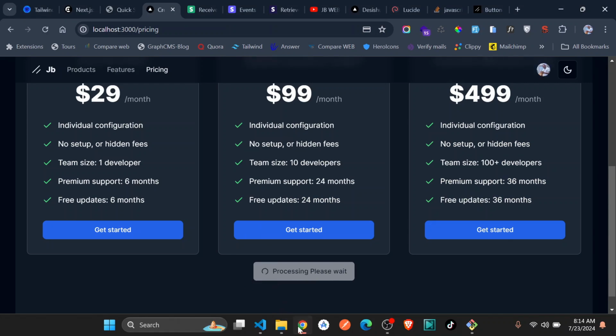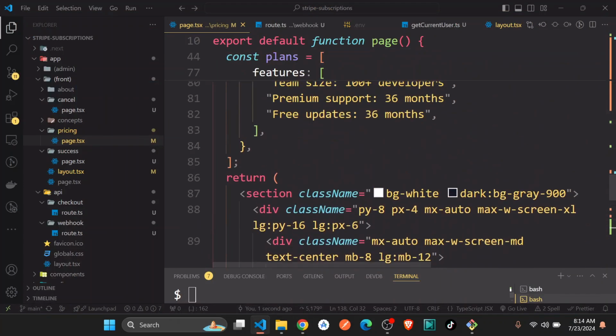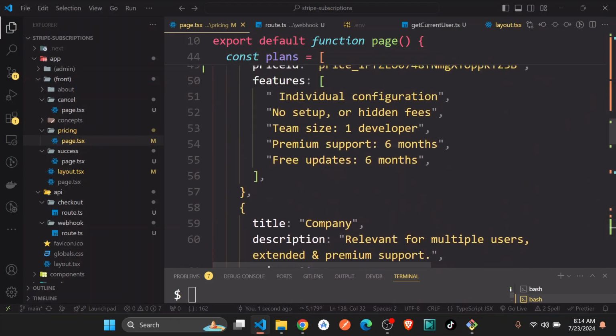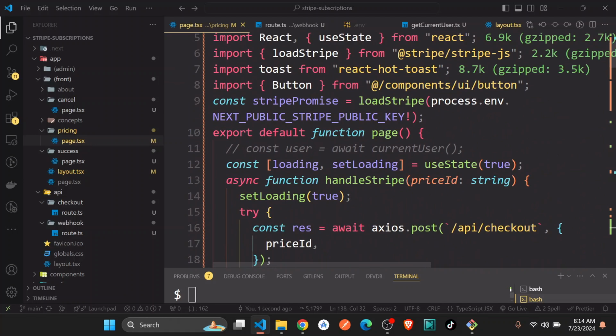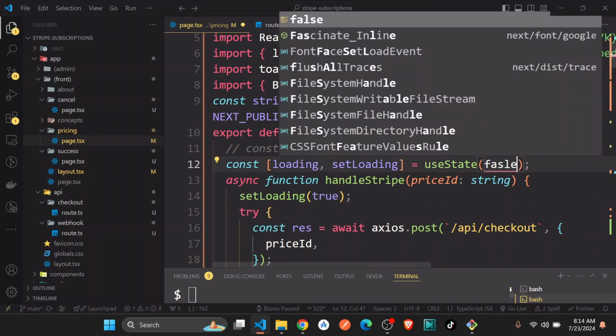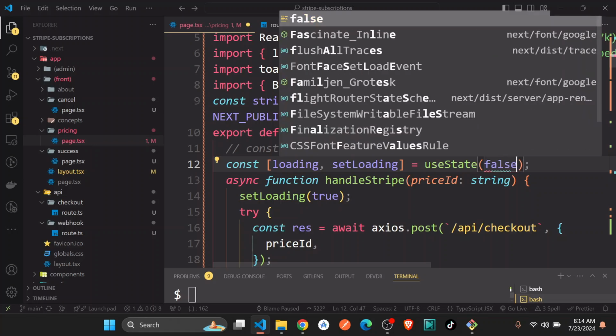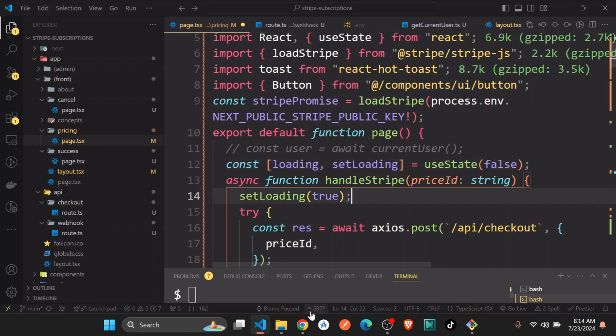So this one is good enough, and I'm now going to test for the last time. You can go to Stripe, make this one false again.